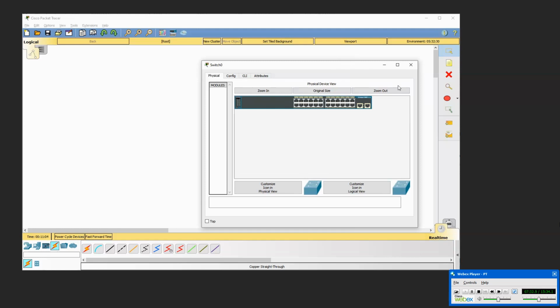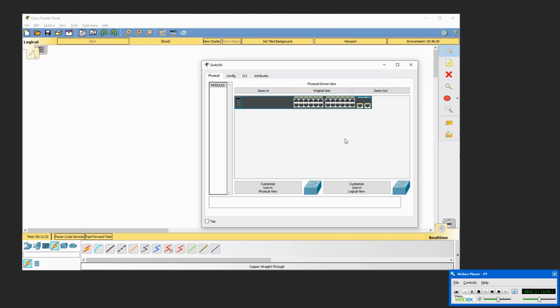What about IPv4 and IPv6? What's that about? Yes, we'll come to that. When you give an IP address, you see each of these ports, you can give an IP address. Can you see that? There are two ways of giving an address. One is IP version 4, and the other one is IP version 6.